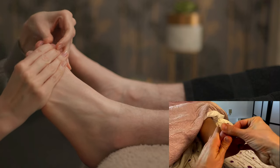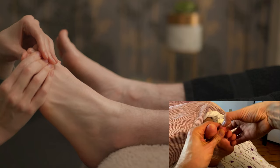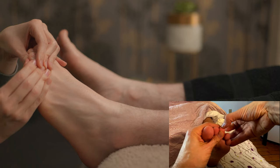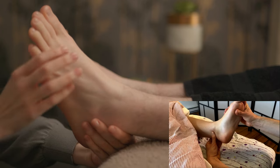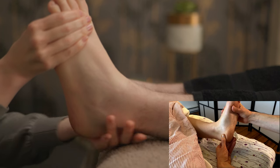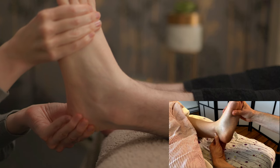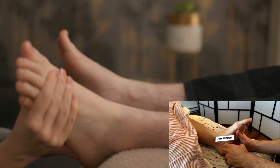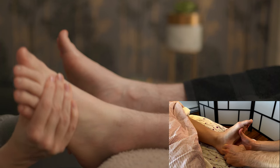Now we are supporting the toe, rubbing it, and then pushing in very firmly so that you can actually see the change in circulation — you can see the whiteness. So it goes red because you are boosting the circulation, and then you push in and it goes white. That's how firm it is. Now we are supporting the foot and pushing with the top hand, then pulling down the Achilles with the hand supporting underneath. So we're pushing the foot up and gently stretching underneath.